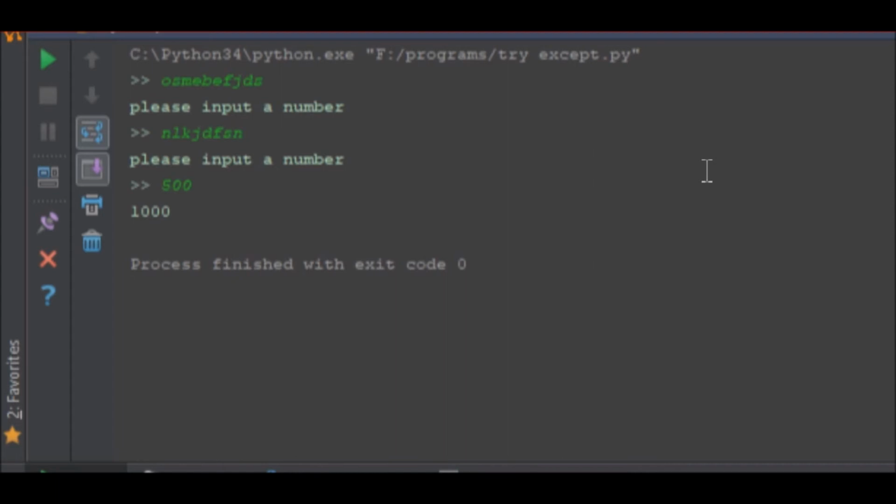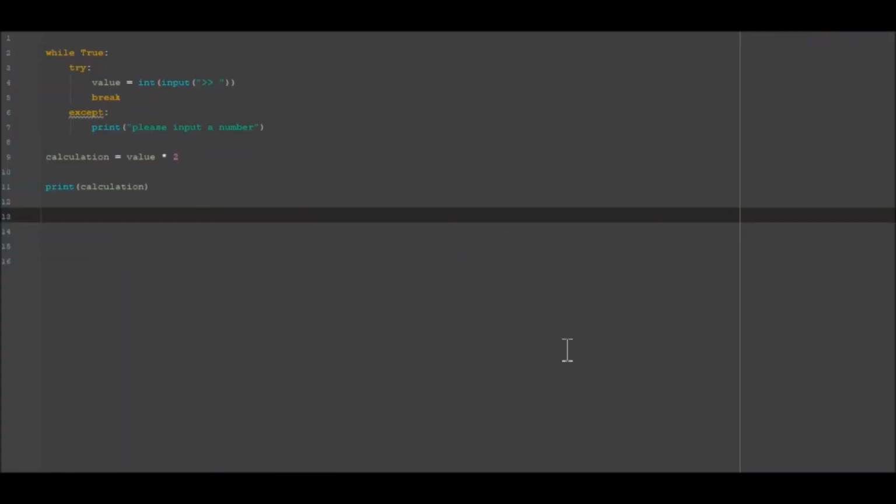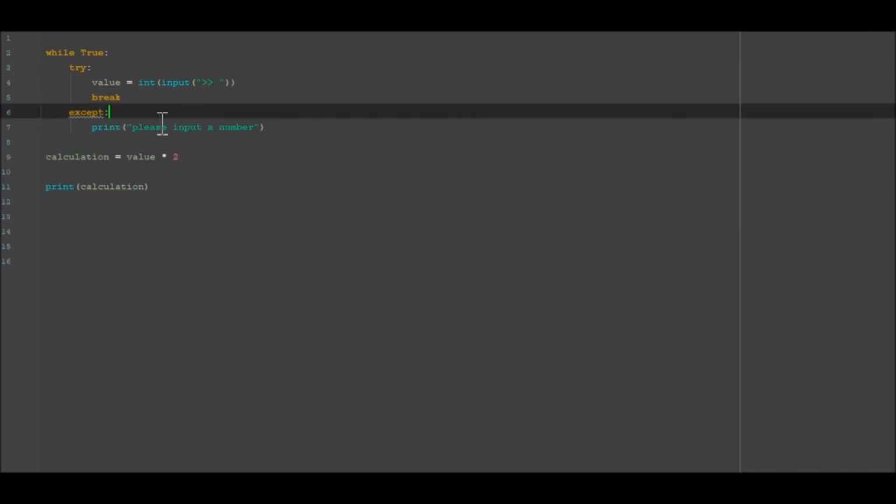But yeah, that's pretty much it for anything to do with try and except statements. Obviously there's a bunch of different excepts, so you can go like except ValueError, or IOError. I think the other ones are RuntimeError, all of these different types.